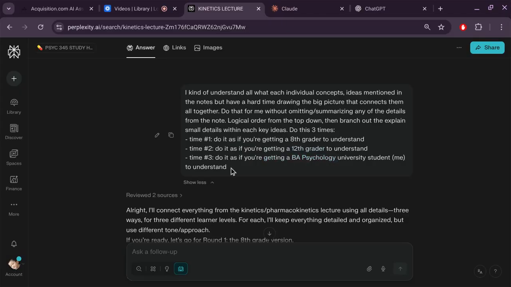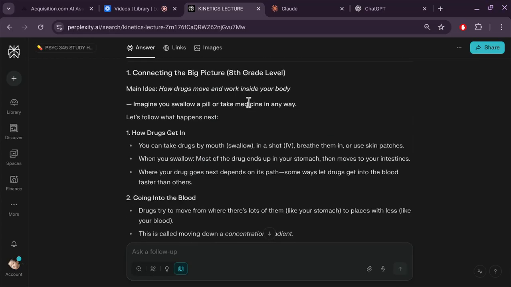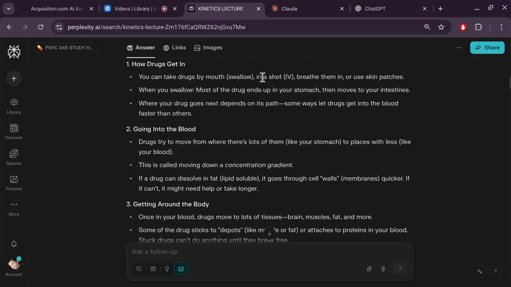The reason why I like to use this prompt is because when the bot explains it at the 8th grade and grade 12 level, it's really simple. So it's easier and faster for me to grasp the big picture. I don't just get thrown in with the most difficult level and get overwhelmed. So this is what I do. It gives me the 8th grader level.